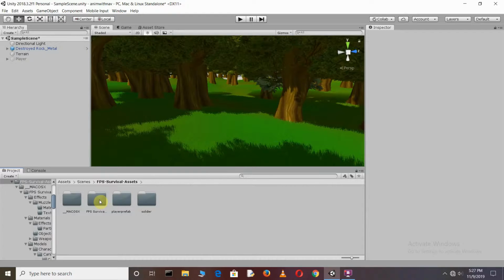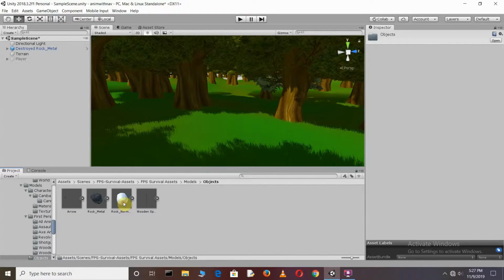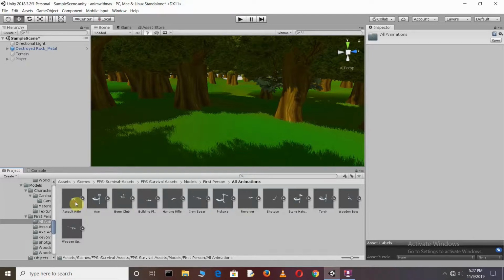Just click the FPS survival, go to the models, objects. Here you can see we have different types of objects, and we have the first person character which we are using in our FPS survival game as the player.